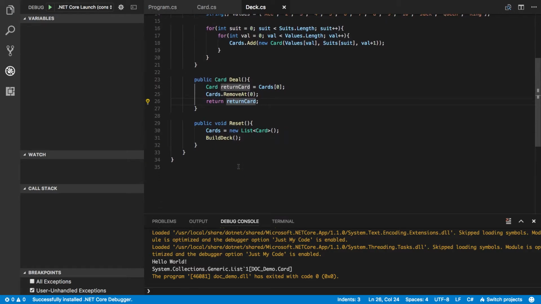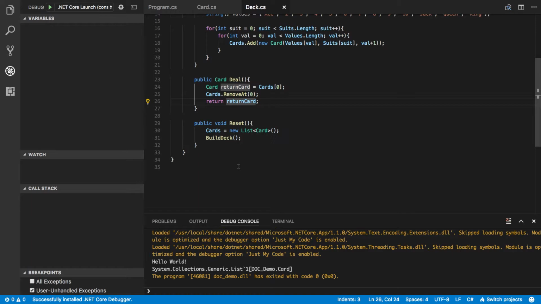Do you have to do it that way? Do you have to build a new card list, or can you just take the existing one and set it to the output of BuildDeck? You cannot do that without keeping track of which cards you've lost. So if you have a burn pile, where if you draw 2 cards, like an Ace of Hearts and a 2 of Hearts, and you want to discard them, the way that we're discarding cards is we're literally removing them from memory.